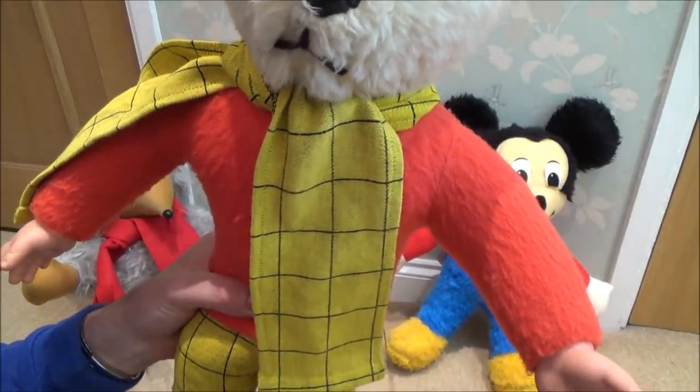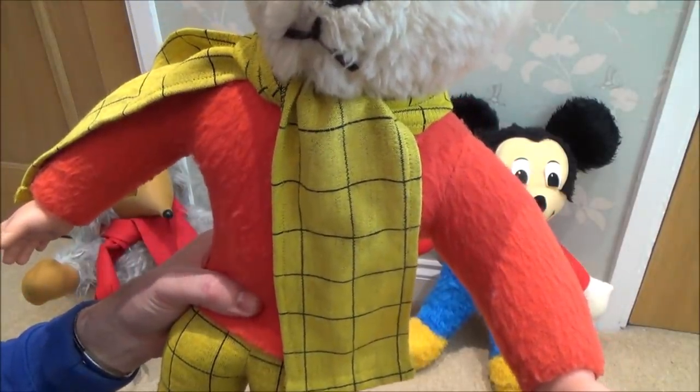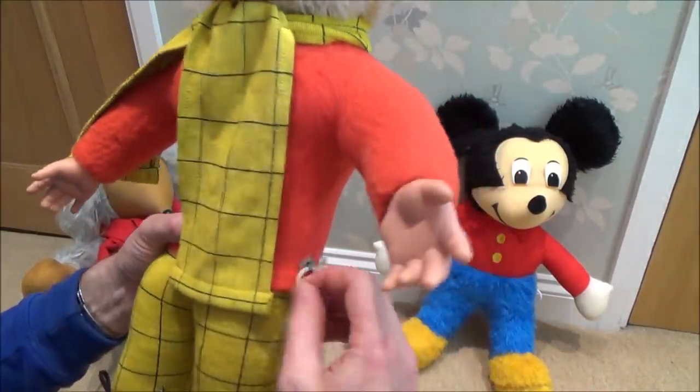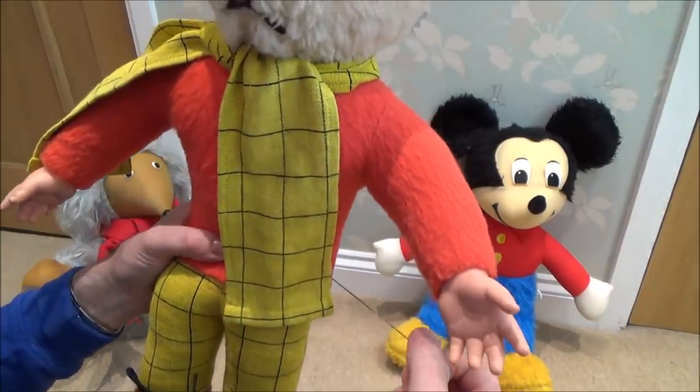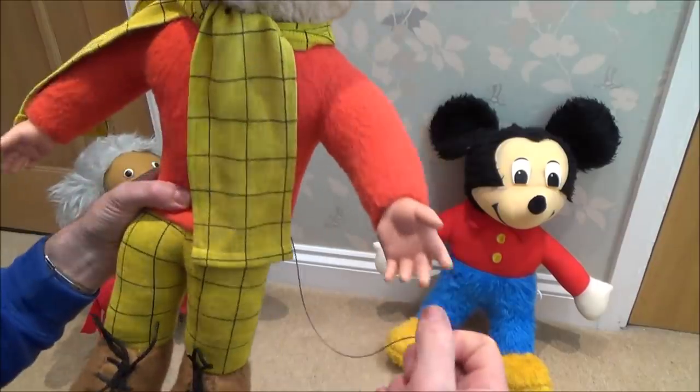I live in a cottage with a thatched roof. Right, so now let's put it halfway in a bit. And now out. I live in a cottage with a thatched roof. No, still doing that one.